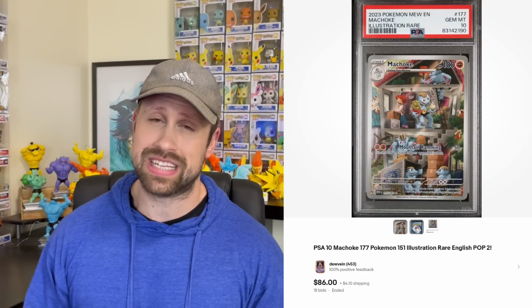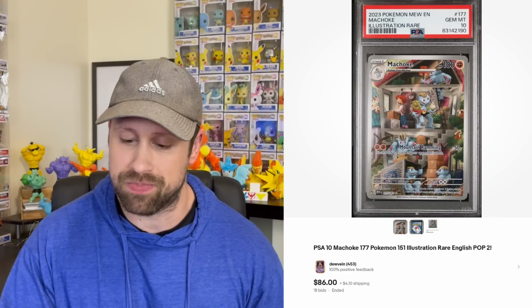So folks, without further ado, let's jump into this auction recap, starting off with some very healthy graded card prices from the Pokemon 151 set. At least I think they're doing very well. Here we have an illustration rare Machoke. Fantastic artwork right there, so much character, and PSA 10 has sold for $86 this week. We also saw this Metal Mew EX card sell as a PSA 10 for $130. Here is an ultra rare Erica's Invitation sold for $150. We even have the starter middle children selling for some pretty impressive prices.